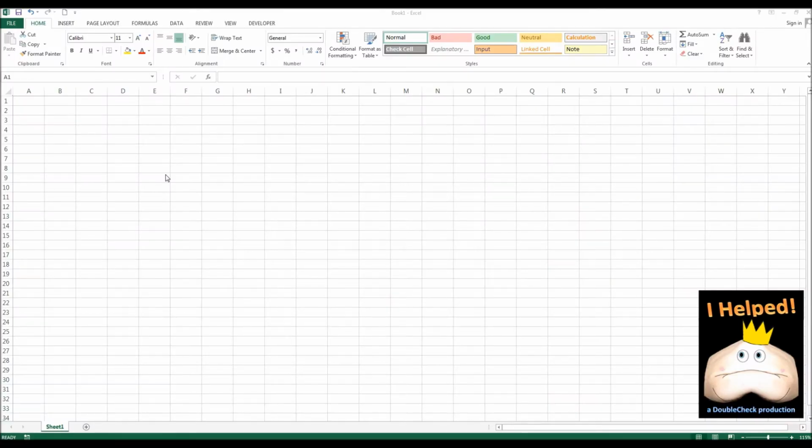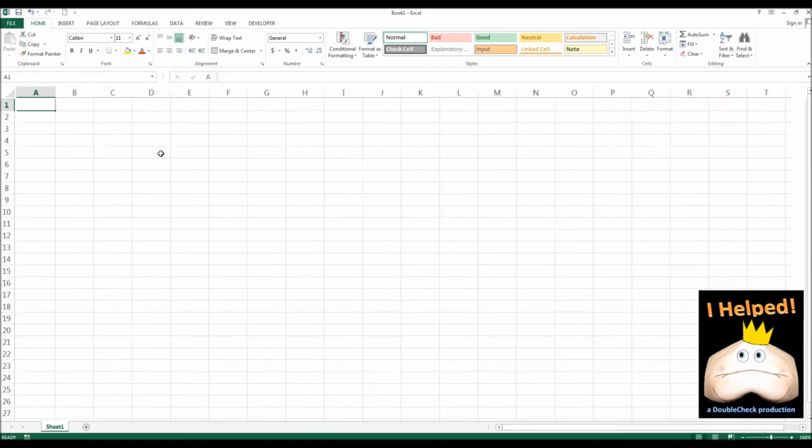In this session, we're going to talk about making our workbooks a little more presentable. So I'm going to start here in my cell A1, and I'm going to zoom in, and I can do that several ways. The first way is I can hold down the control button, and if your mouse has a scroll wheel, you just scroll up, and it'll zoom in.